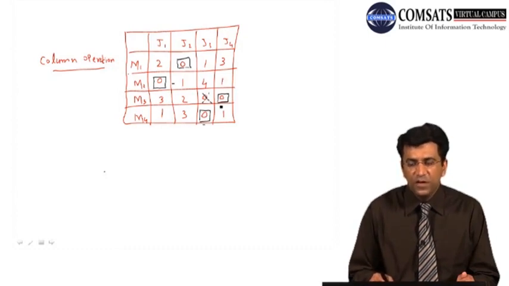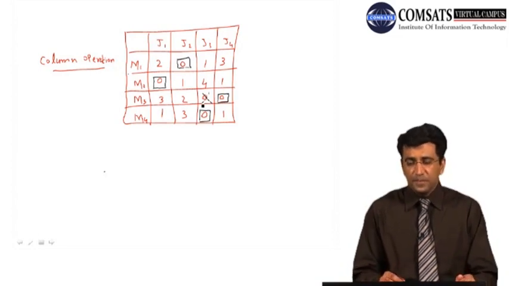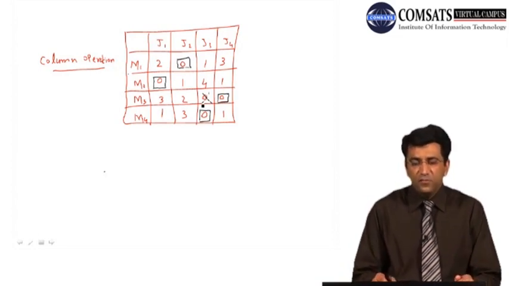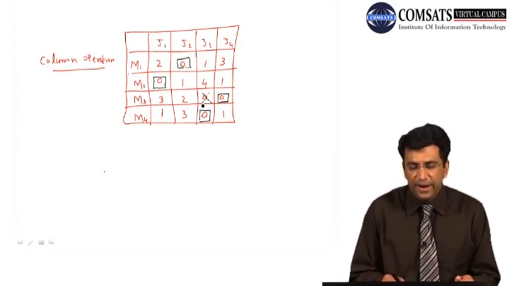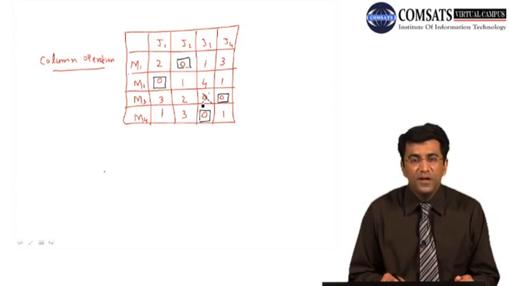Then we move to the fourth column. There was a single 0, so we make a square, or we assign it, and all the other zeros, if there are any, we will cross. In this case there was a 0, but that had already been crossed. So this is the end of step number 3. Now you can see that there are 4 squares in this table, and this shows us that we can make the optimal assignment in this particular case.